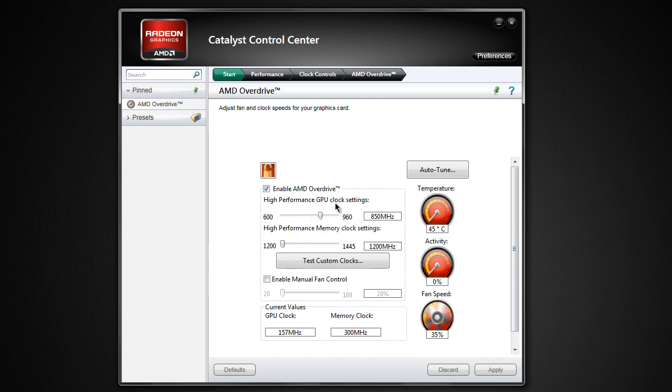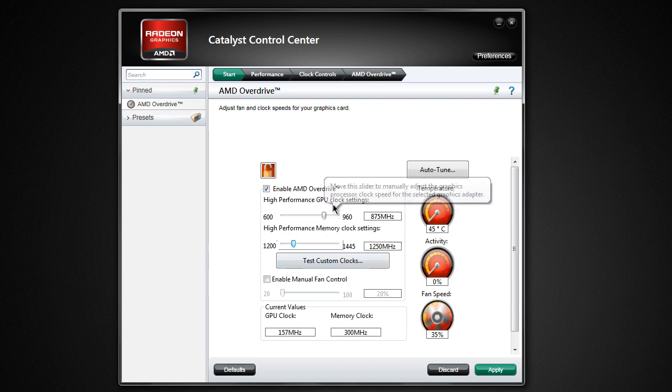So for GPU clock settings, I recommend going up by about 25. So from 850 to 875, and test if that's stable. And for your memory clock, I recommend going up by 50, and then you just hit apply and do what you regularly do and see if it is stable. Now, if you're happy with the performance on your computer, I do not recommend overclocking as it may become unstable, but of course you can restore to defaults.